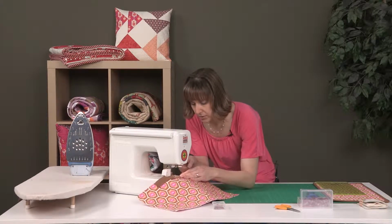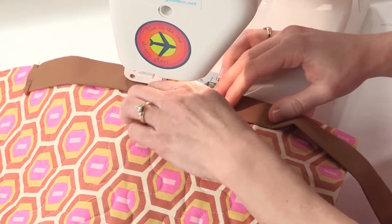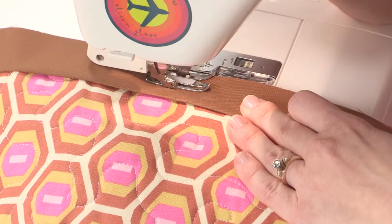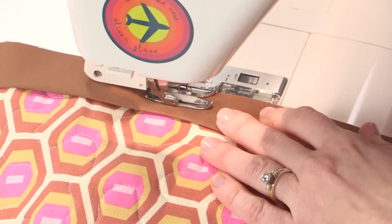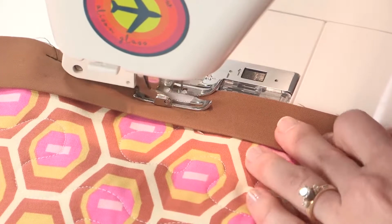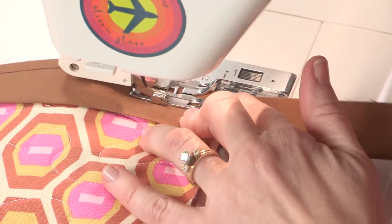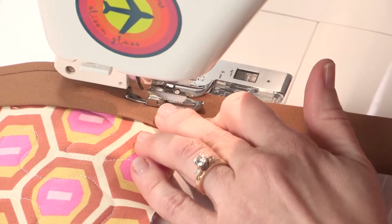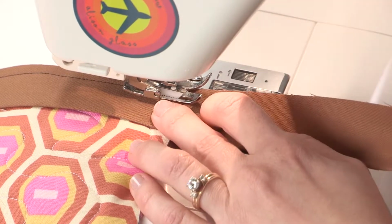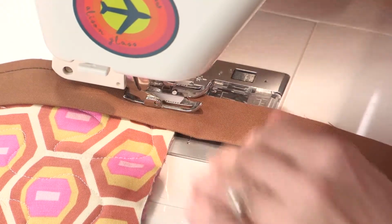Okay, so now that I'm ready to sew, put this in here and start sewing at our second pin. You want to back stitch at the beginning. Okay, now we'll hold the binding in place, kind of move along the edge, making sure to keep sewing with a 1/4 inch seam. Okay, you want to sew all the way up and stop about a 1/4 inch away from the edge of your sandwich. That looks about right. You can lock stitch there or back stitch if you need to. Okay, then we'll take it out of the machine.